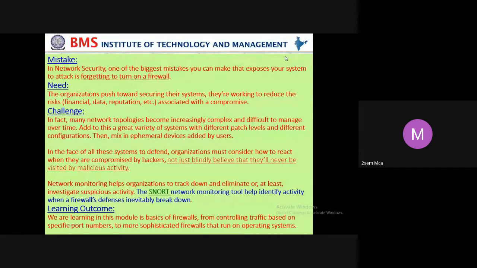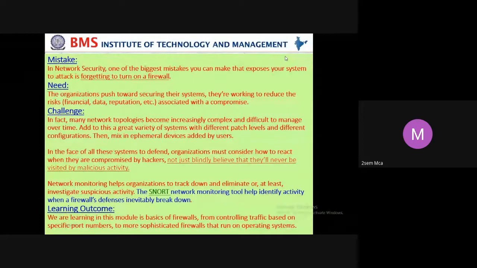So mainly the need for security in an organization is that prevention is very difficult, but they can mitigate and reduce the security risks. What do organizations need? They need to protect the transactions happening from their network to the outside network. Usually data goes from the internal network to the external network.